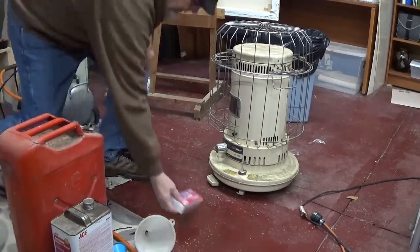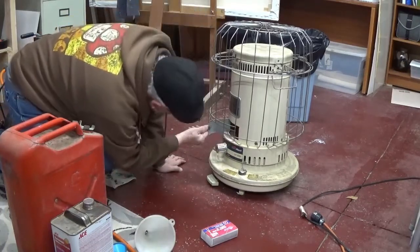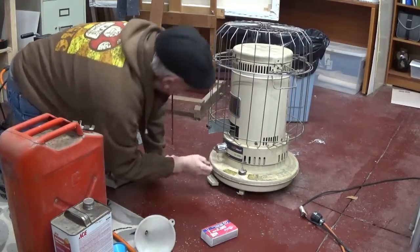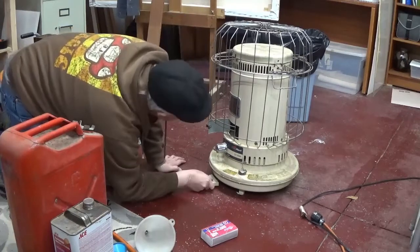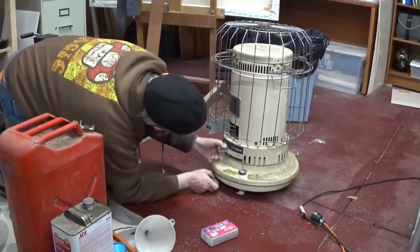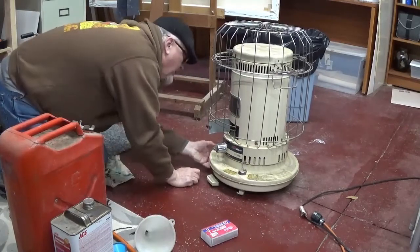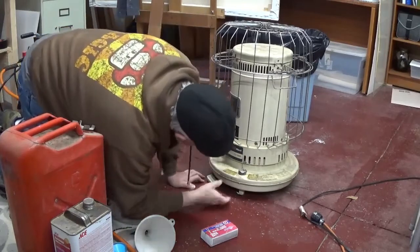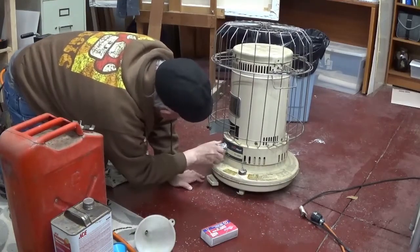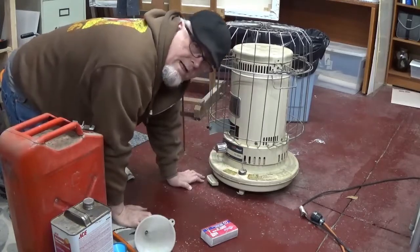Matches. All right. Now, every winter I do this, I have to figure out how to light it again. I know I have to open this little door. Turn it all the way. There's somehow that I'm supposed to... The metal shut off. Turn it over to high. Somehow that's supposed to lift up. Well, I'm going to figure it out and then get back to you.